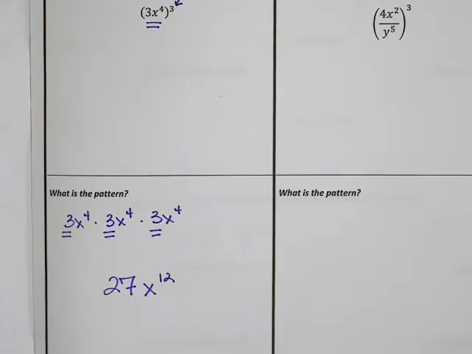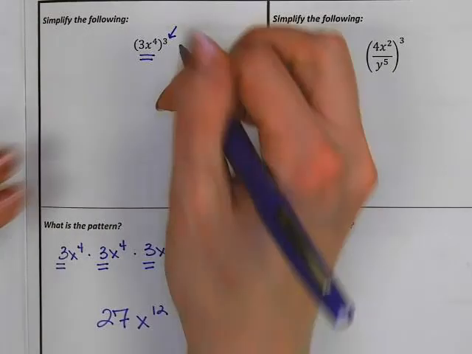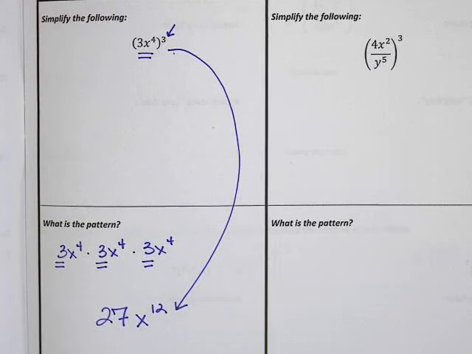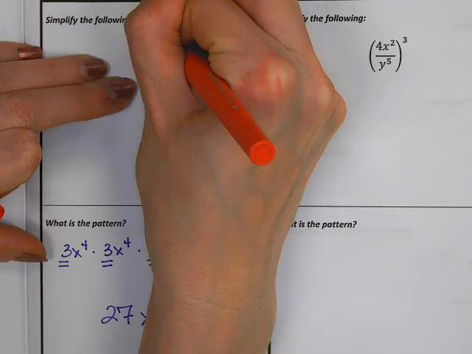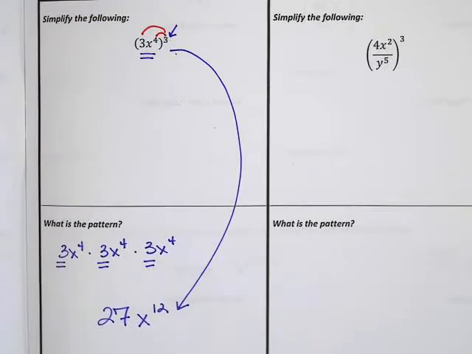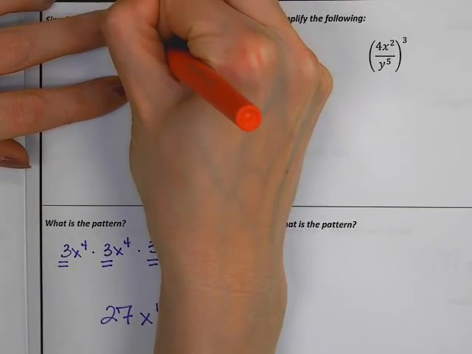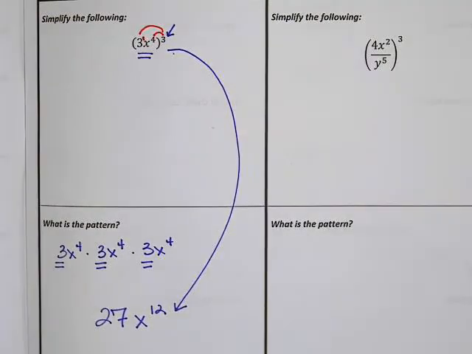Okay, so the question is, if you didn't want to have to write it out, what's a rule? How could we get from here to here just by looking at it without having to write it out? And I hope you guys discovered that you should distribute the power. Okay, now this gets a little tricky. Make sure you put a little 1 here. That's going to help you distribute the power. All right, let's see if that works.